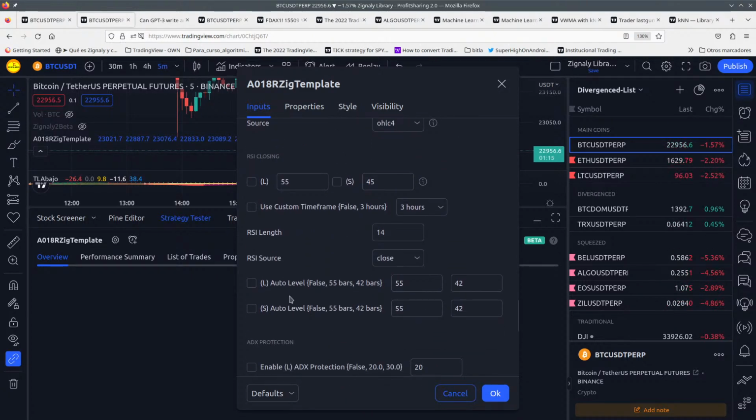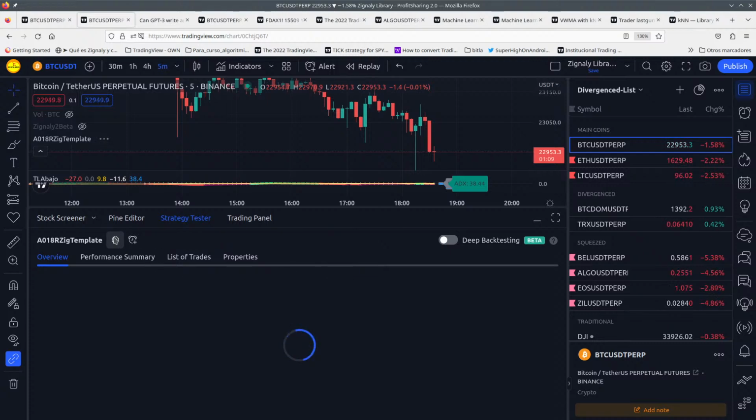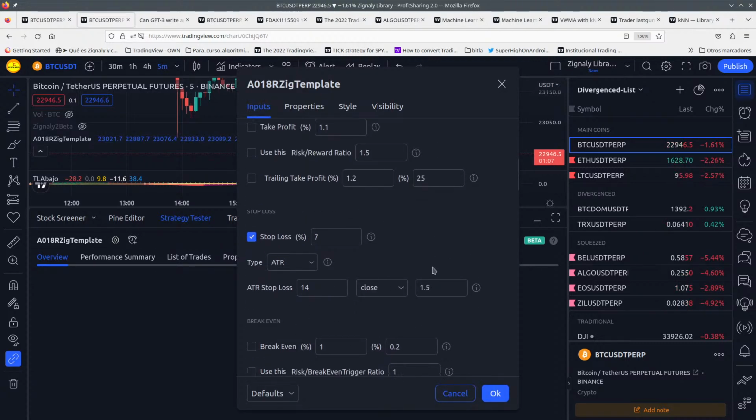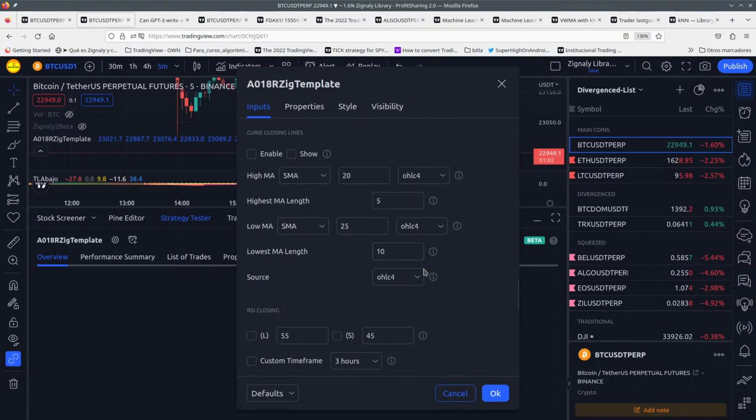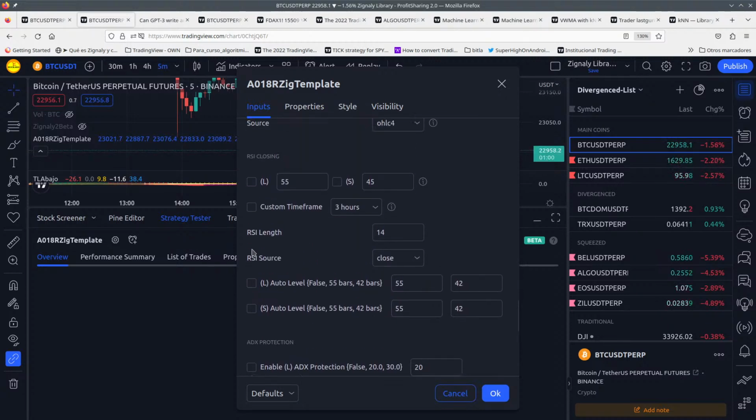RSI closing, ADX protection. So here we have, okay, so now we have RSI closing. So we have custom time frame 3 hours, and we have the defaults here. RSI should be the same thing as we had above, and then we will play with these auto levels.